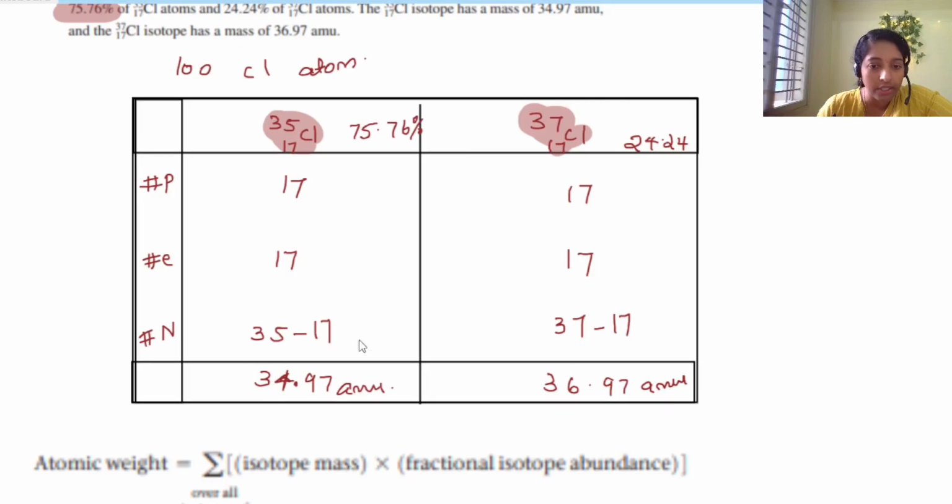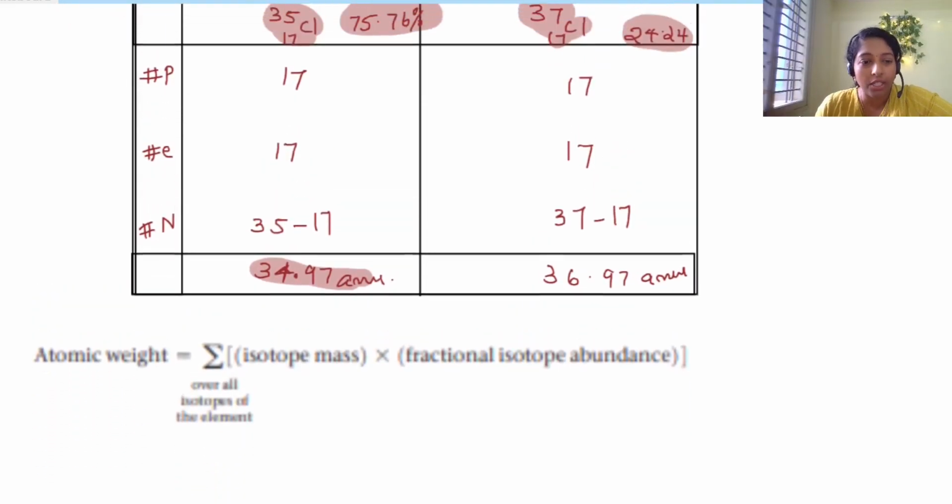If I am doing some calculation, which mass do I have to substitute? Either 34.97 or 36.97. You may think the higher percentage is 75.76, so you can take 34.97, or you may think you can take just the average, 34.97 plus 36.97 divided by 2, right? Here we are doing a weighted average method. We can't consider just the average. Just average means we are considering equal probability, equal percentage, correct? But here the percentages are different, so that's why we are taking the weighted average atomic weight. That's the way of doing this.